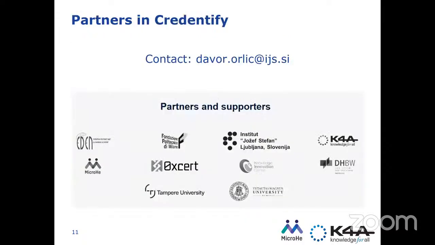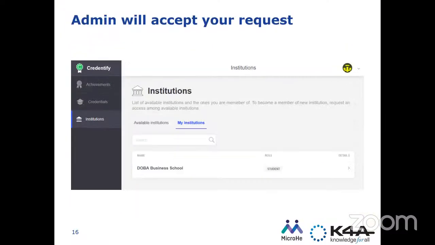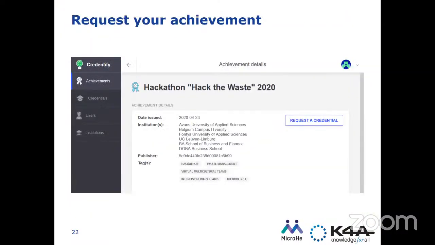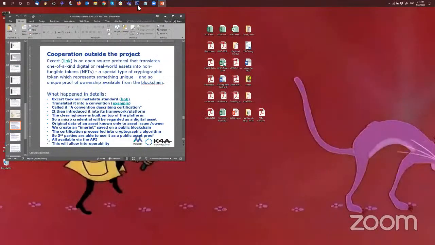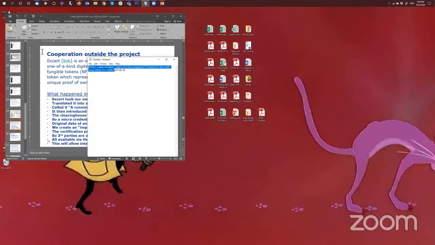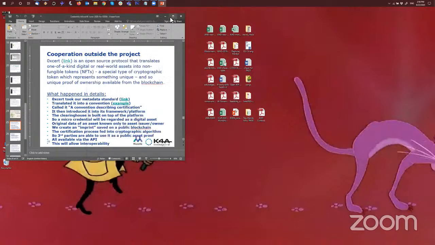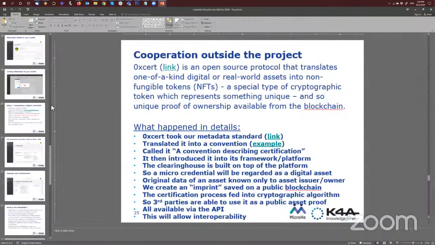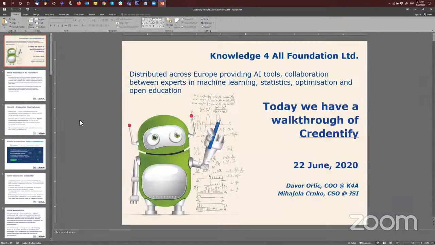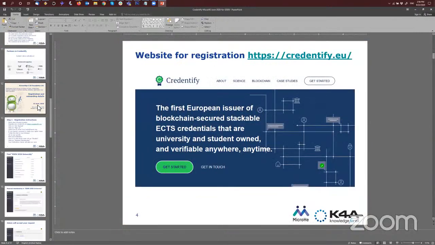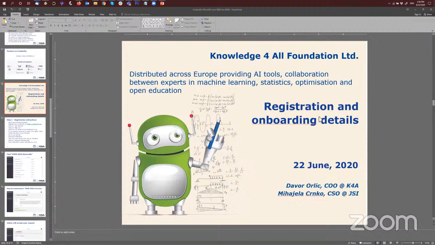I've got loads of other stuff, but I'm not showing you this because it doesn't make sense. What I'll do is I'll share with you a link to the set of slides that we are showing now, so you can work that out on your own. So these slides would allow you to have the first chunk, which is the presentation, should be fine. Then you can go through the registration and the profile and the onboarding into the clearinghouse on your own.